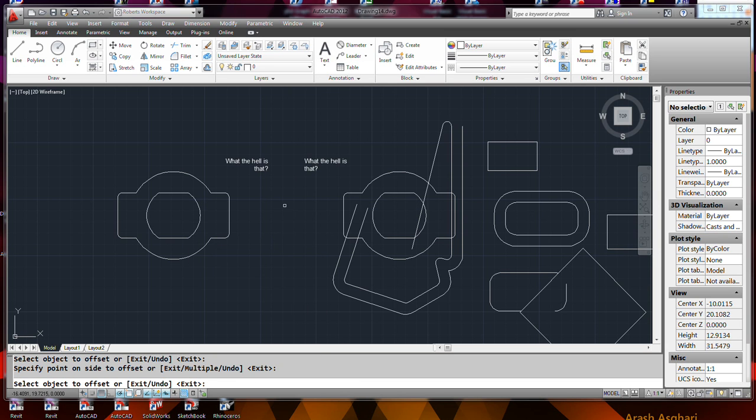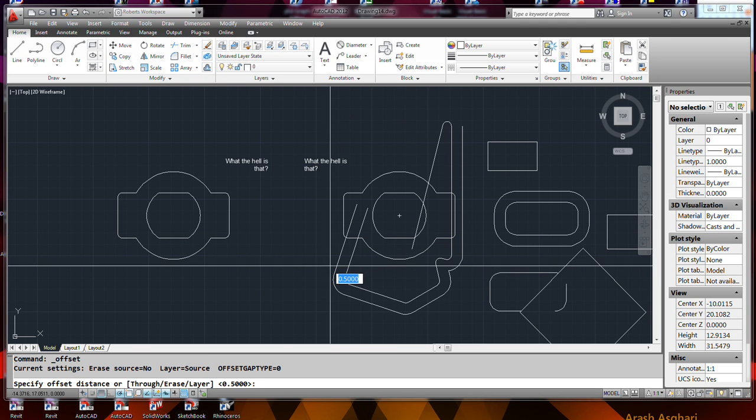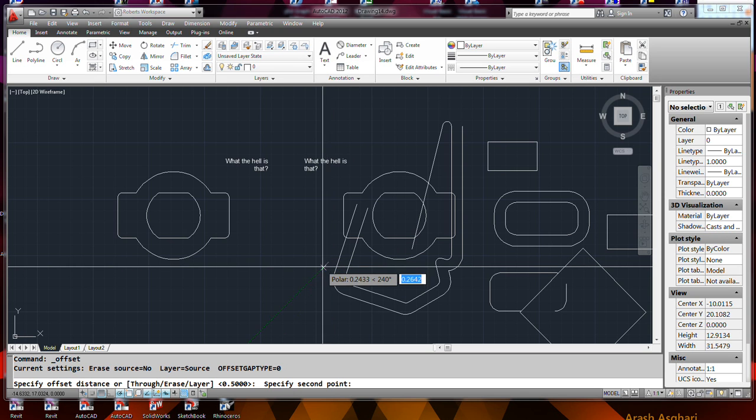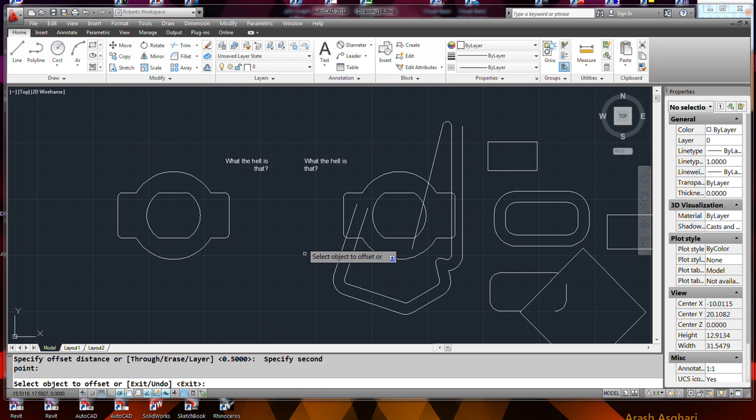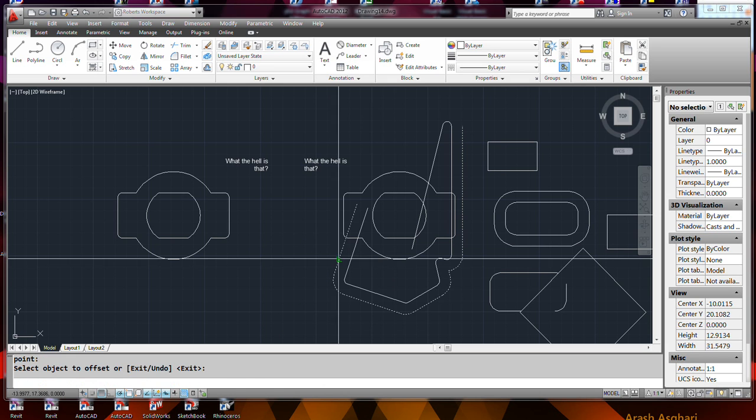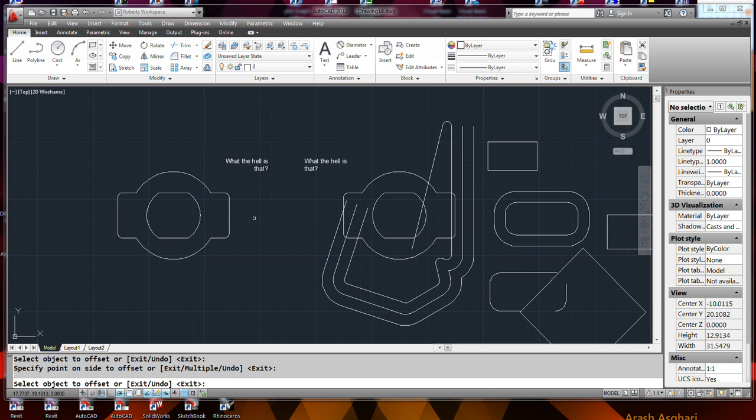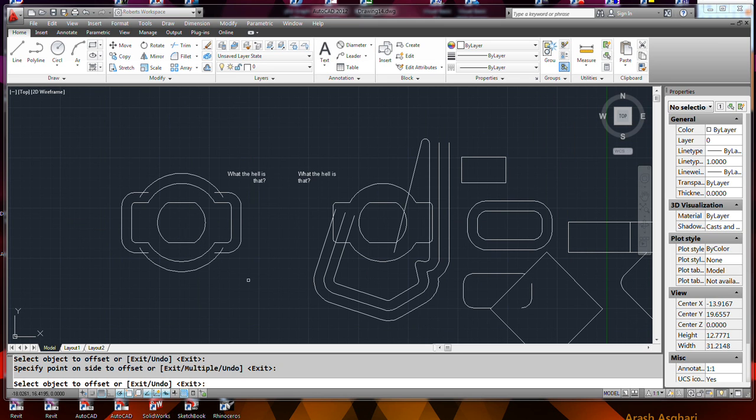I gotta tell you, the offset command on here sucks. I mean, yeah, you can select things like a polyline there, and it'll do it partial. But you can only select one object at a time, and, I mean, holy shit, that's a lot of trimming to have to do if you wanted to grow this. This is kind of like Rhino 3 used to work, I think, with its basic command.